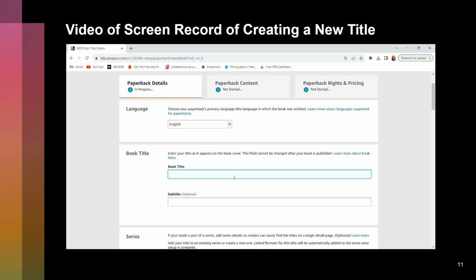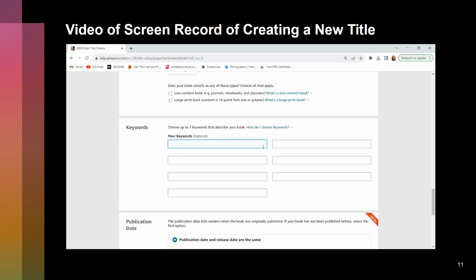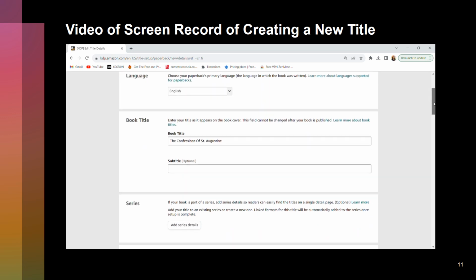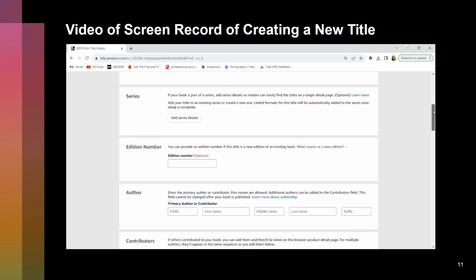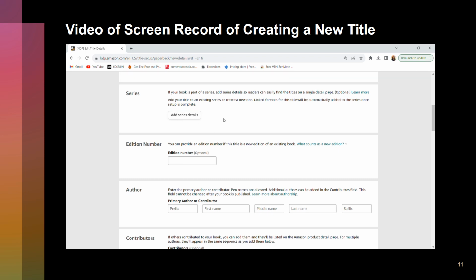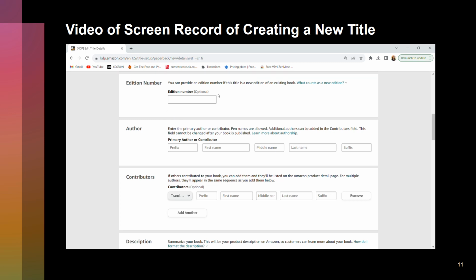and paste it. And I would suggest just scroll down to keywords. You see keywords, I just paste it so that you don't have to look for that again. So you just come back. Alright, so subtitle, it doesn't have a subtitle, so you leave that blank. Scroll down, series, it's not a series, so you leave that blank. Edition number, optional, it doesn't have an edition number, you leave that blank.